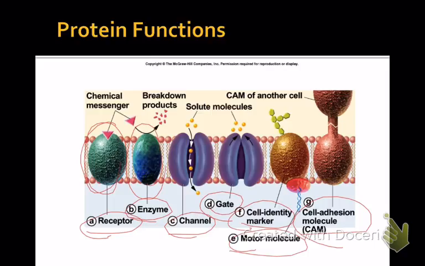So what do you think a receptor is going to do? It receives. Very often we have a chemical messenger. The proper term for this is ligand. A ligand is a little chemical that can either bind or release. In my opinion, it's kind of like putting a finger on a doorbell, like ringing the doorbell. So when the chemical binds to the receptor, then something in that cell is going to react. That receptor causes some change. Very often the change is to activate an enzyme, but sometimes the receptor will cause a gate to open.